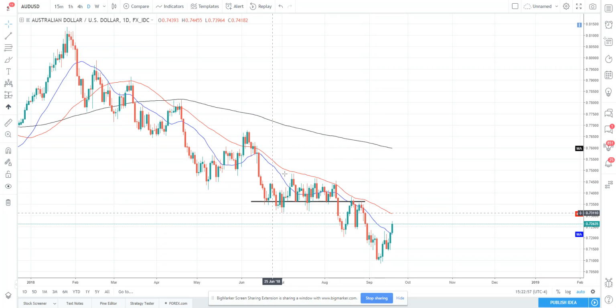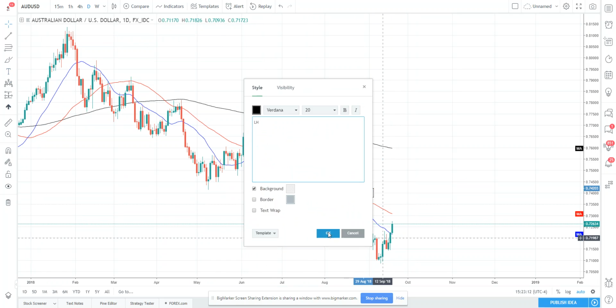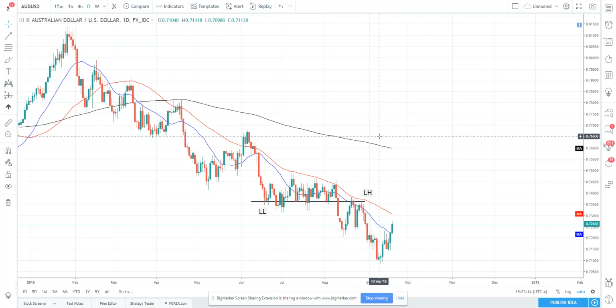We have a lower low. Price ranges between the lower low and lower high. Boom, lower low set, then it retests the lower high at the prior lower low. That is market structure, right? So we had a lower low. Now we got a lower high. And what is this? A retest of structure. The lower high is the same as the lower low. That is breaking out, pulling back to retest, and then pushing lower. That is picture perfect technical analysis right there, right?